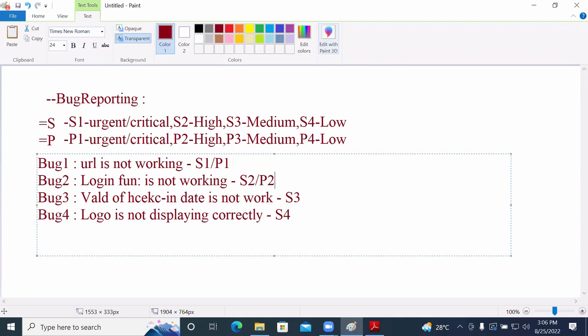Now assume that the bug mentions validation of check-in date is not working. In case of this particular one, what priority will you provide? P1 or P2, P3, P4? Why P3?